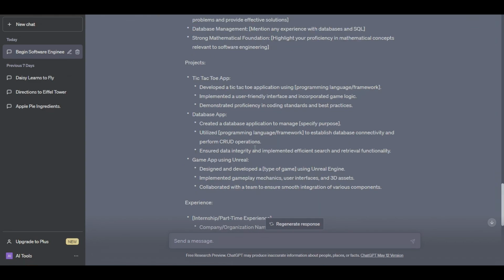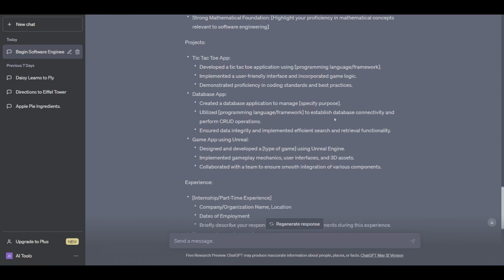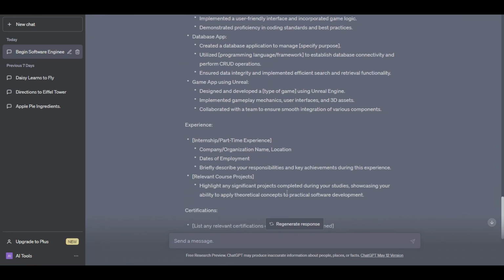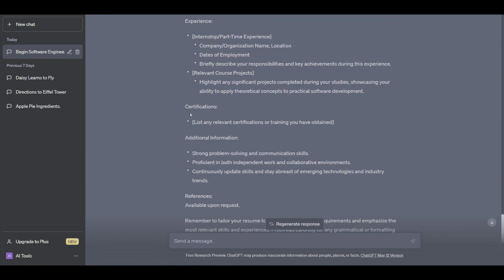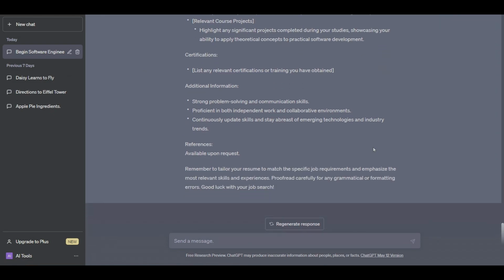And here are the projects that you have told ChatGPT. So you developed a tic-tac-toe app, a database app, a game app as well using Unreal, and then experiences, certifications, additional information as well.